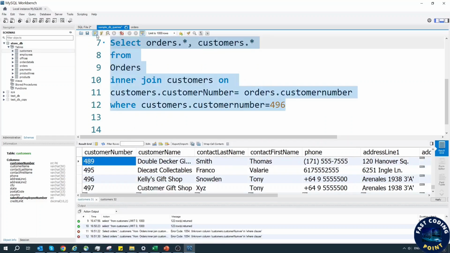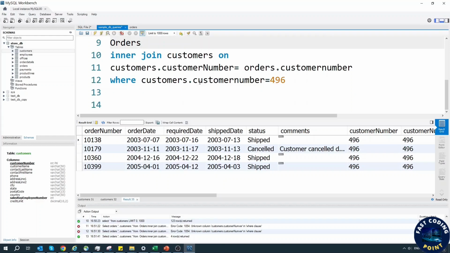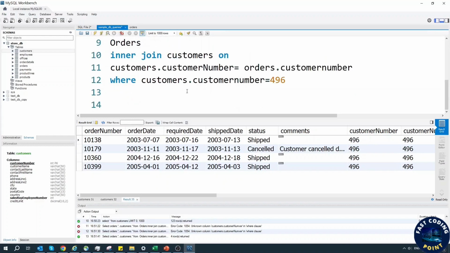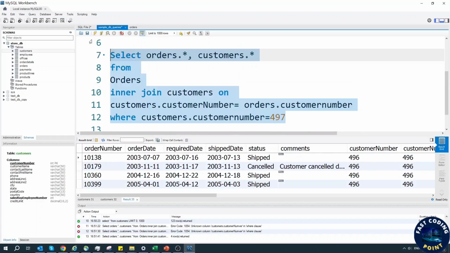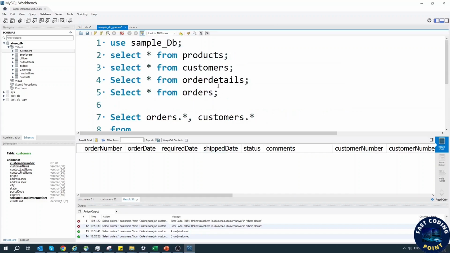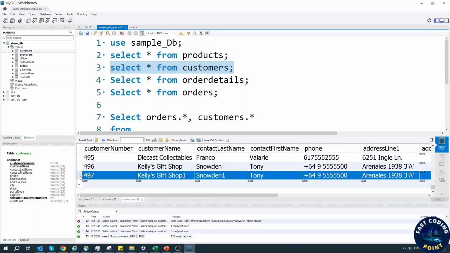Let's see what happened. You can see now the records have been displayed. There are 4 records, so the customer number exists in the customers table as well as in the orders table. Now if I change the customer number to 497, let's see if there are some records or not. If I execute, you can see there are no records. If I select customers and go to the last record, I can see this record exists in this table.